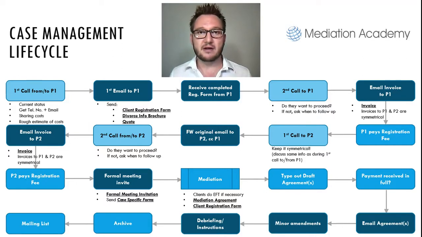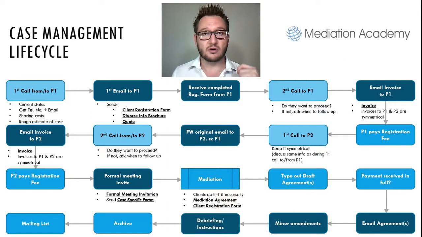If there are minor amendments, that's okay, provided that both of the parties agree. If there are amendments and the parties don't agree, what we need to do is we need to go back into the mediation, because we are not going to mediate over email or over the phone. Once both parties are happy with the final agreement, I'm going to debrief them. Now, this is usually telephonically and then confirmed with an email, but depending on the case, you may need to meet with them in person.